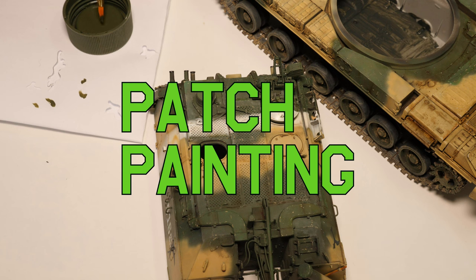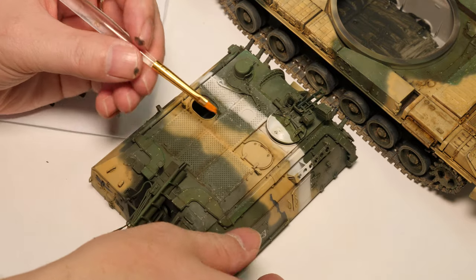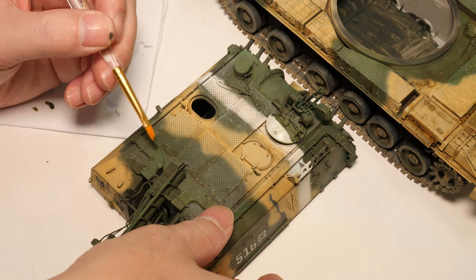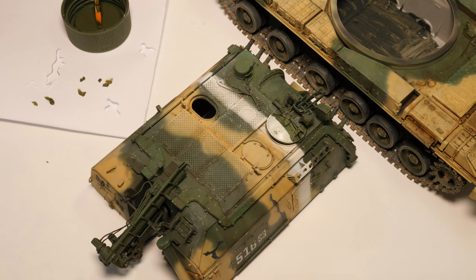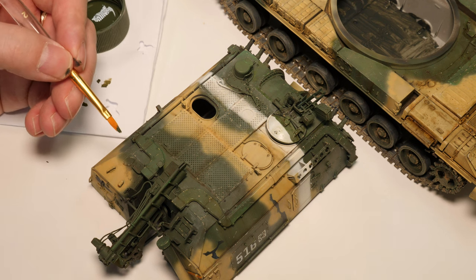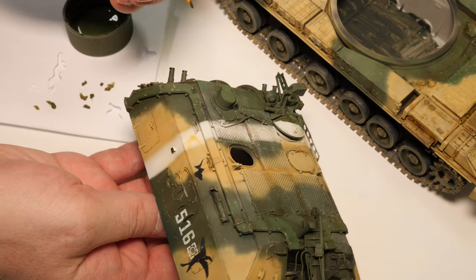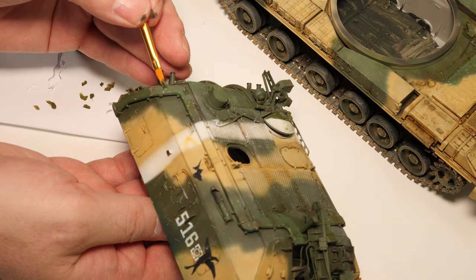I have to be careful I do not get a glossy finish. That is a bit of a risk with doing this. But if we do, we'll just go back and add a little bit of flat. So we can just do little patches. Yeah, this Tamiya paint's thick and it doesn't paint very well, just like the paint we used in the army. I want to choose some area. You see, what they'll do is they'll hit the areas that are subject to inspection, and that's anything that's mechanical.